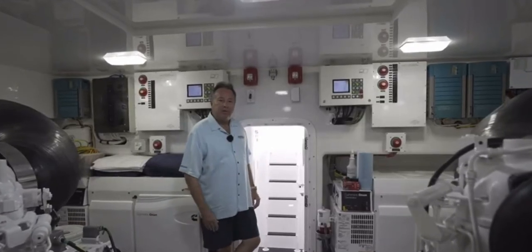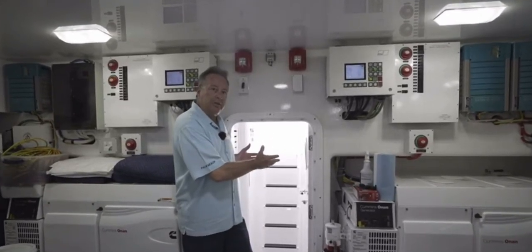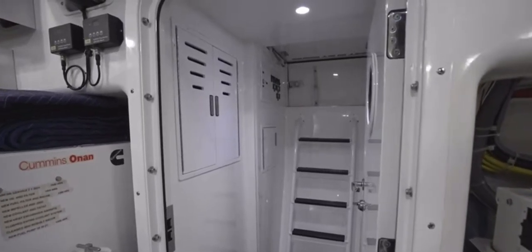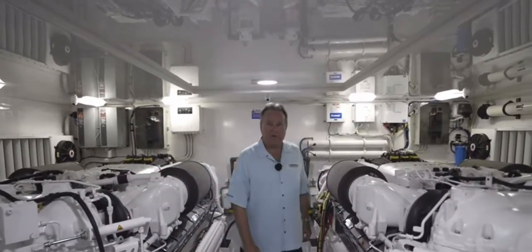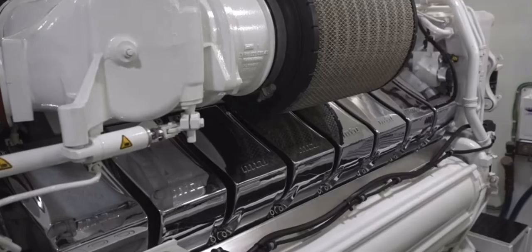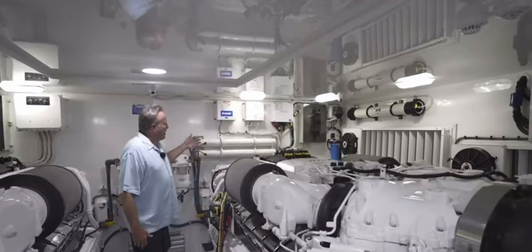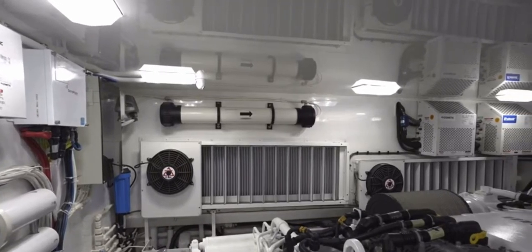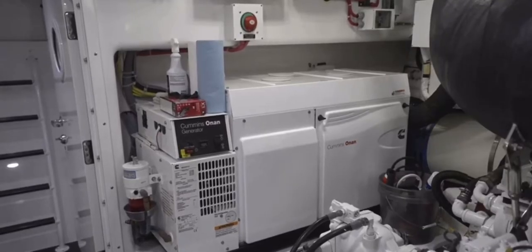On the Vikings, the engine room door is right here — a watertight door coming down the stairs from the mezzanine seating area. In the mechanical space, we have a pair of MTU 2,600 horsepower engines currently with about 1,475 hours and one year of extended warranty, which you can extend up to 10 years. Forward, we have the membranes for the water makers and engine room vents. All the way aft, we have a pair of Cummins 29 kW generators, each with about a thousand hours on them.